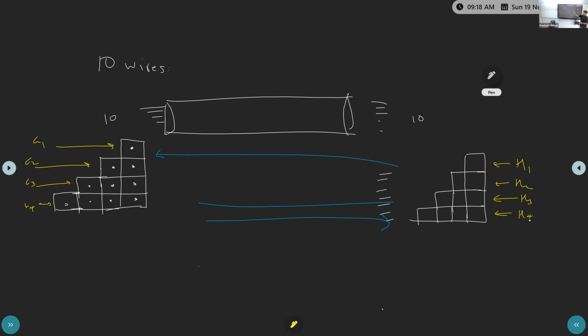So after the first connection is done and testing is done, we know that the row from G1 maps to the row H1 and G2 maps to H2, etc. But within that row, we don't know which wire goes to which wire. Can you think of a solution here, looking at this diagram, what should be the next step? We are right now at the right hand side.